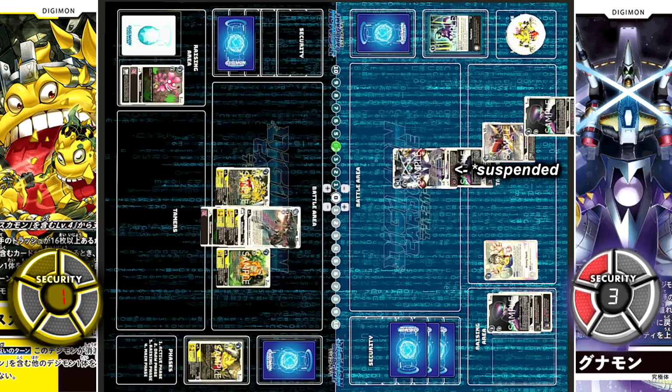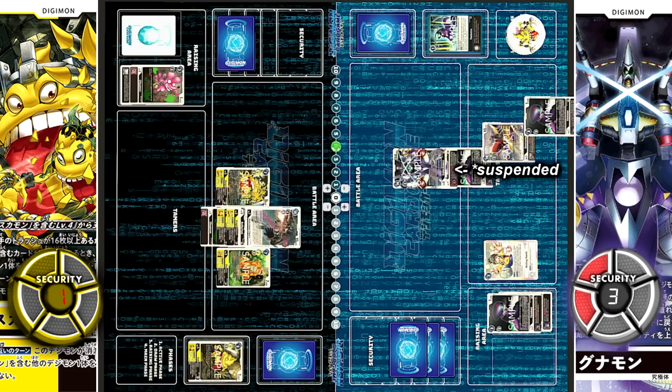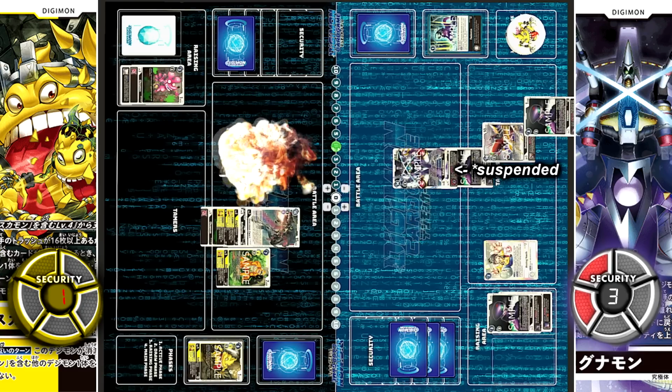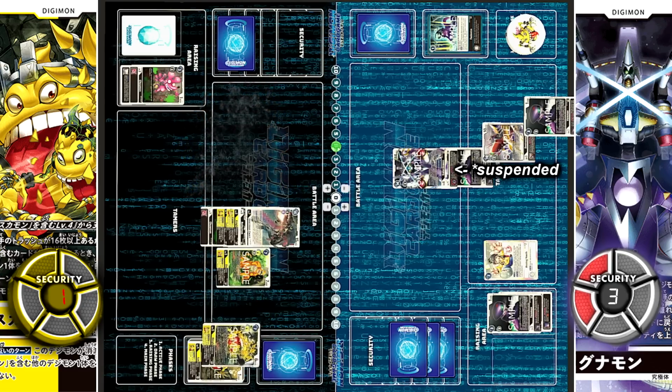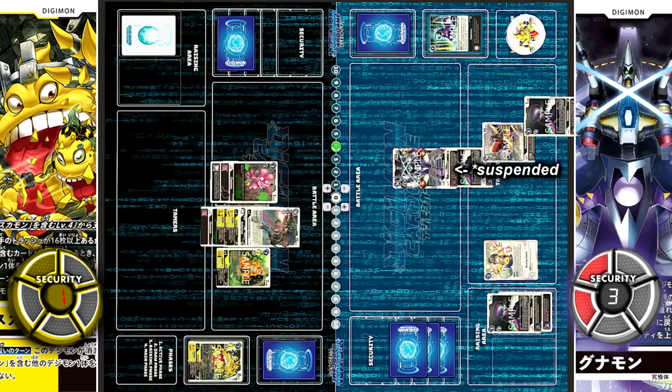And while it would love to target Zwart, Zwart has KingSukamon as an inheritable. On all turns, when this Digimon would be deleted, by deleting another Digimon with Sukamon in its name from the field, prevent the deletion. So Zwart can simply sacrifice KingSuka to survive. So again, Galacticmon is just going to target KingSukamon since it could gain security attack. Turn over, and Chuumon moves out. But with 3 Digimon, they still don't have lethal. And of course, this brand new Galacticmon can still stop 2 attacks.